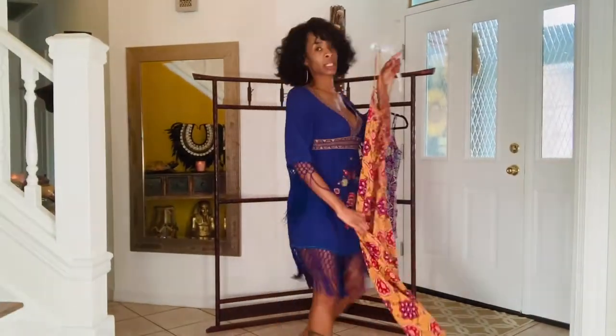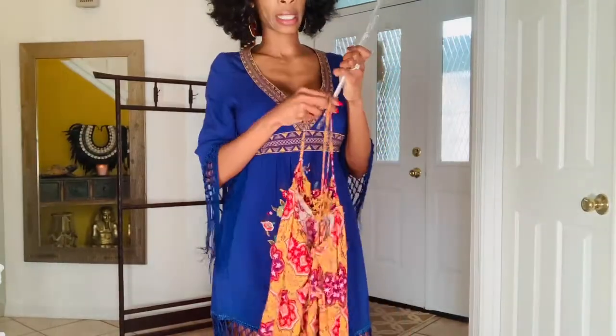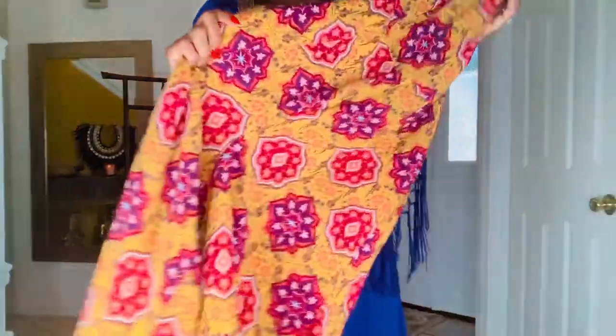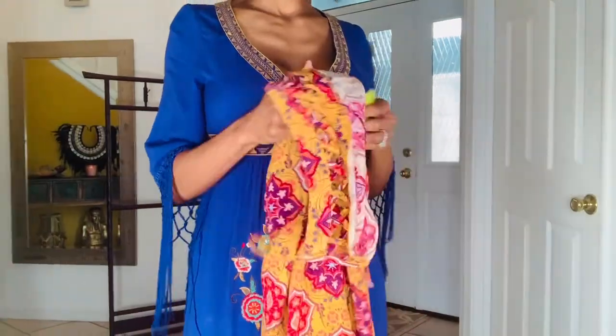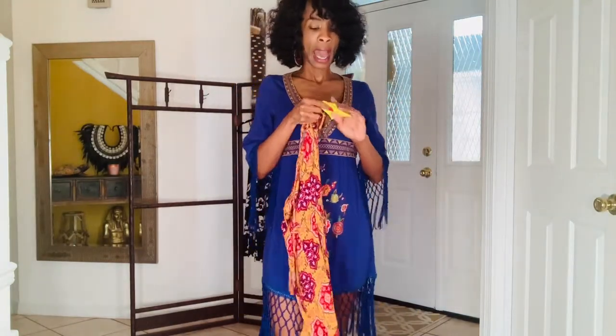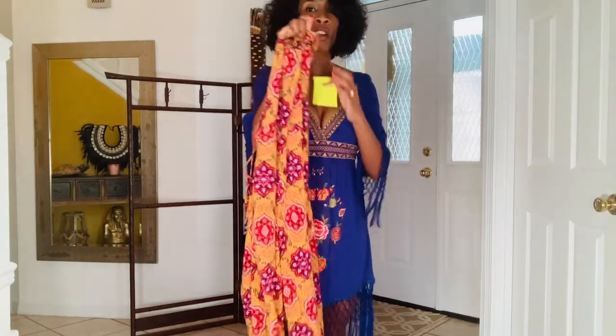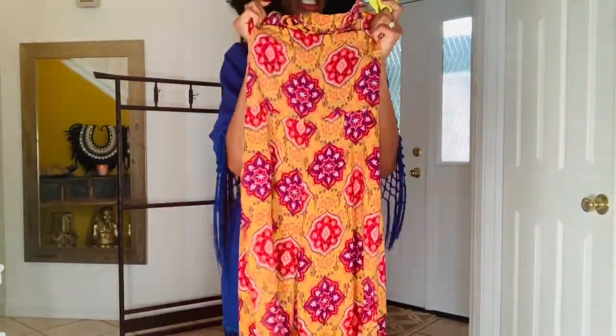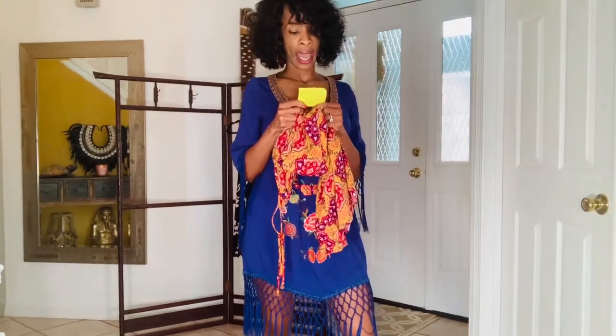I'm going to show you guys the next look, and this is one of my favorites out of everything I'll be showing you. It is a vintage jumpsuit, and I believe it was handmade just by the stitching and everything. It has pockets and a zipper in the back, and I love the spaghetti straps. I did have to sew a little part of the top, but you guys will not believe how much I paid for this — I literally paid three dollars. Three dollars! I love the print of it, and for three dollars, if you get one wear out of this, you've already won.